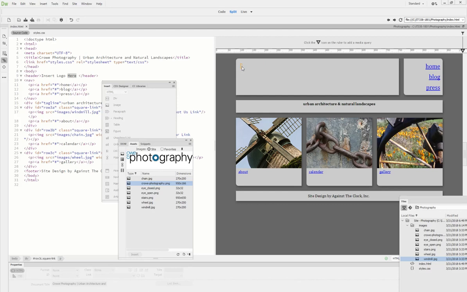Okay, so we have that here, so let's click outside it. Okay, now we have the header. I'm clicking on this, and I'm just clicking on insert. And then where does it want to go? It wants us to nest it.